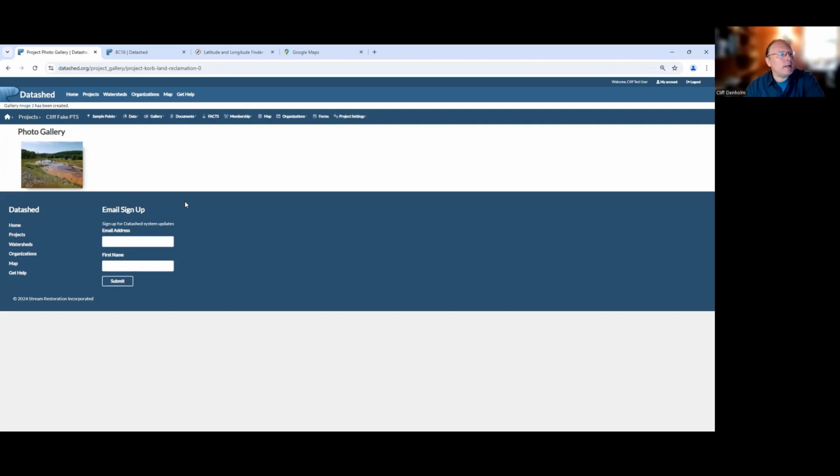And then the next major portion here, and I think this will be the last thing we talk about today, is documents. This documents feature is really important because this is the place to store files and document types that are related to our projects. And so it's again a pretty simple process. You just come here under documents. Instead of going to view the documents, you click add new document.